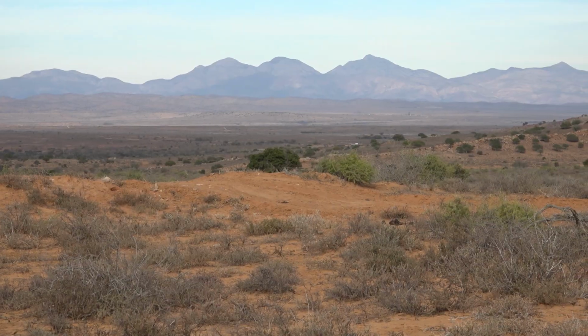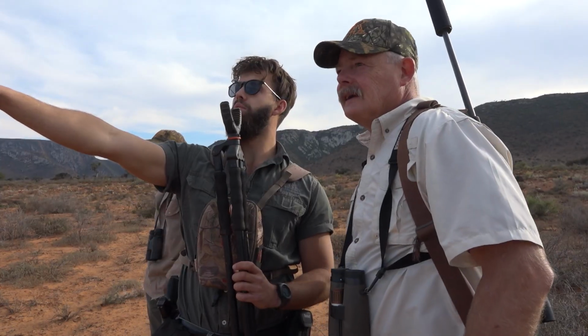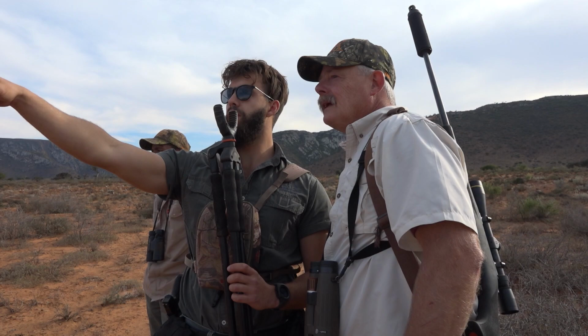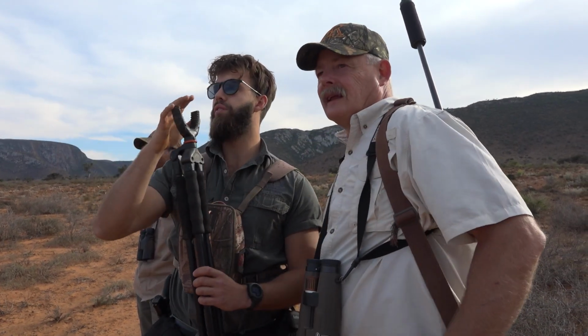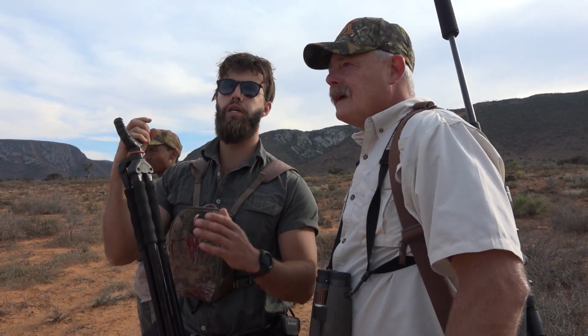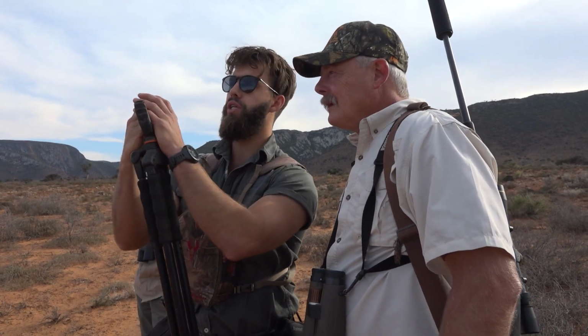Yeah, it's pivoted from it's going this way. Yeah, and he's bedded kind of towards that one tree. Not the big tree. Yeah. If you stand on this ridge on the road over here, then it's directly towards that, almost that area over there. Bed it down, looking left. So our one option would be to take the donga and come in front of him. Then the wind will be in our favor.